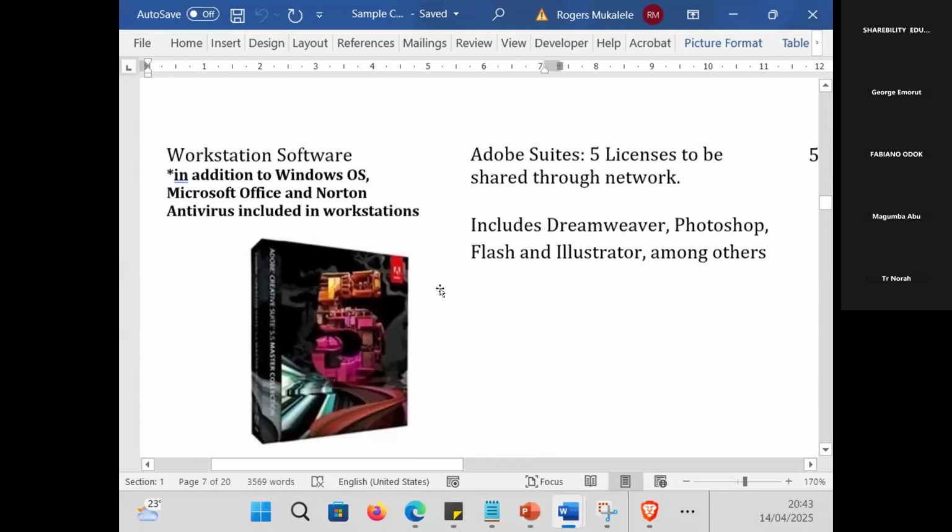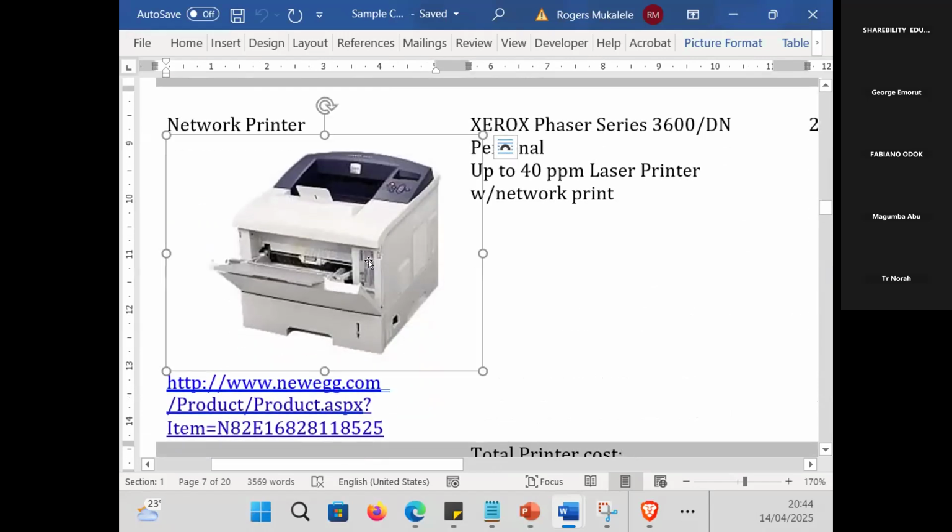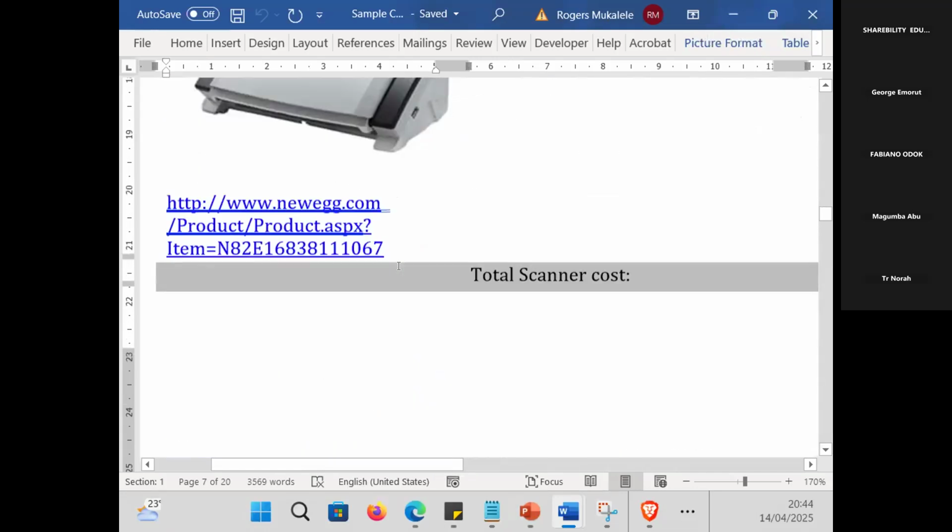You may need to have Windows. You may need to buy software like Adobe if you want your learners to learn graphics. You need a network printer in the lab so that learners can easily print at high volume, even exams and report cards. You want to print report cards for parents at the end of term, but you have an inkjet printer and it is taking 6 hours to print report cards for the term. But if you have a laserjet printer, you can print at a higher speed. This one can print 40 papers per minute, and this is a good one. You can look at that.